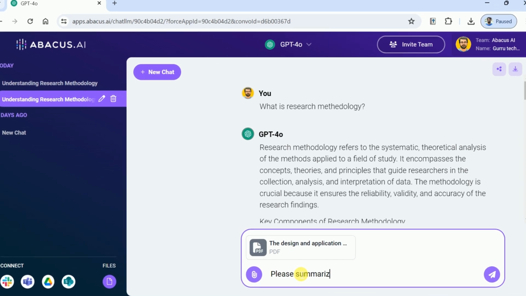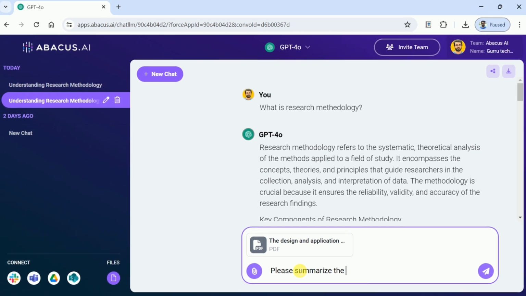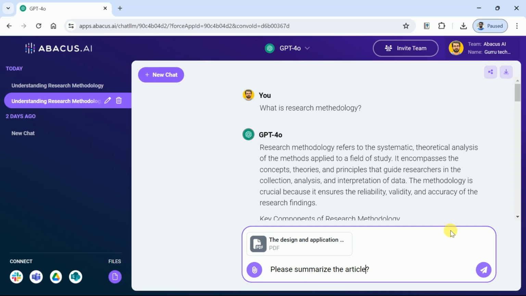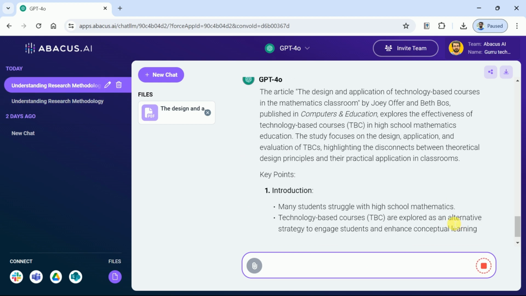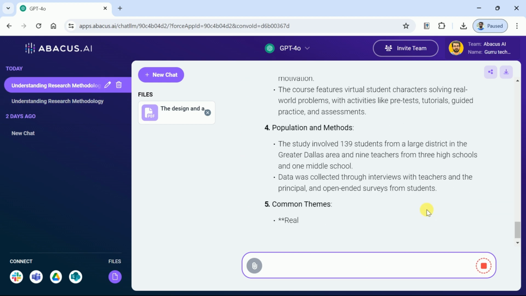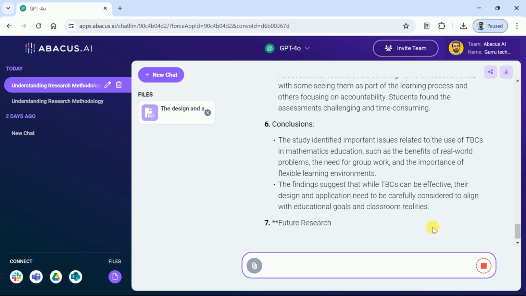At this point, we need to keep in consideration that we can switch between AI tools and select as per our need. For this particular task, we will go with ChatGPT-4o, as we are interested in generating a summary of the paper. Let's type, and here we have a comprehensive summary. You can go through this text as it has extracted key points.